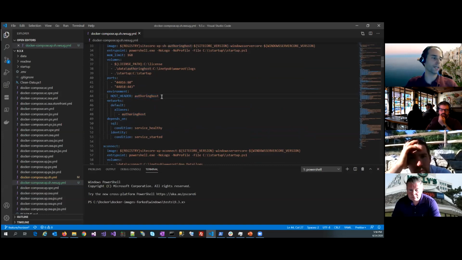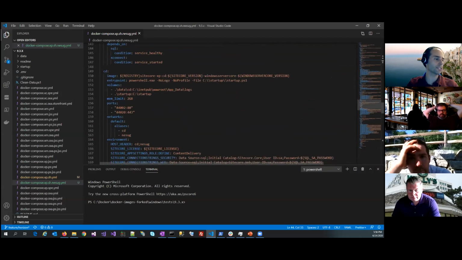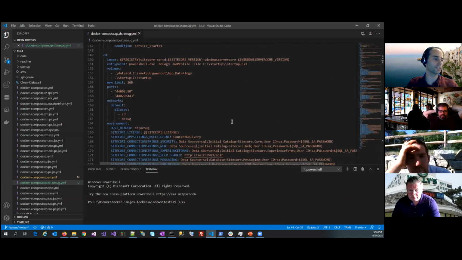And this could be a semicolon delimited list of host headers. I have one, for example, where in my CD service, I had just the name of the container CD, but I also had one for NASG. You can see the format with the semicolon defined.